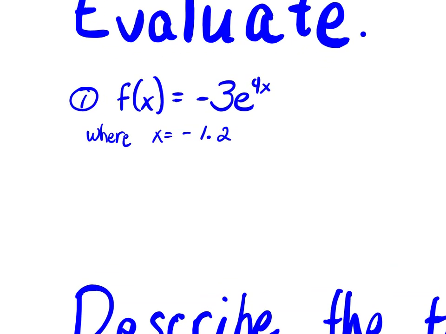So when I put this in my calculator, I say -3. You hit the E button. Generally, it's second ln. And I would say 4 times -1.2. If I were you, I would put every exponent in parentheses. So when you do this, what is -3 times e to the whatever power? -0.024, something like that? Okay. I'll tell you on the quiz. It's fine. If you get something close to that, that's good.